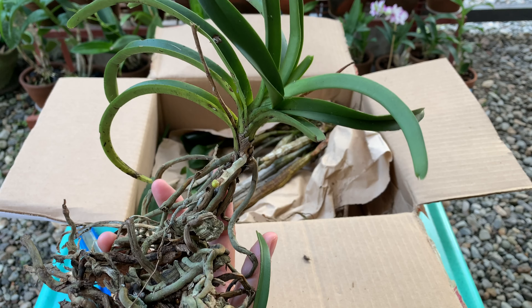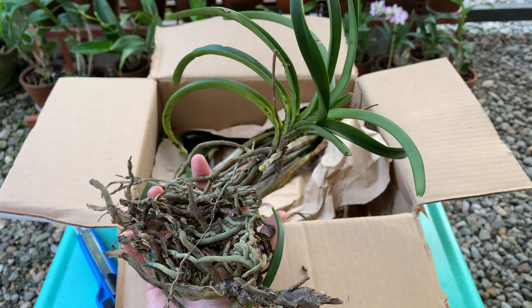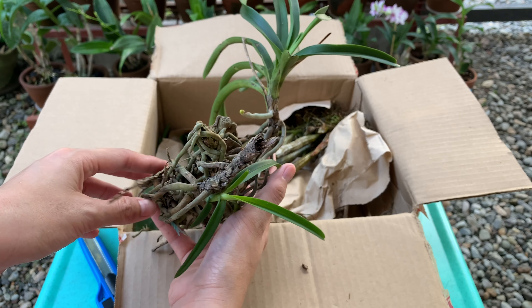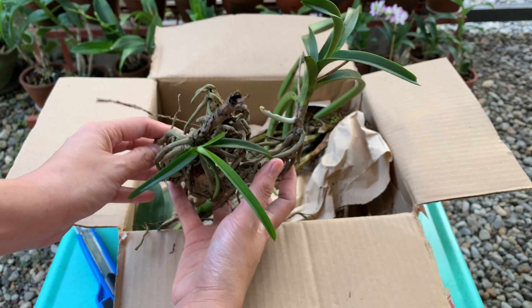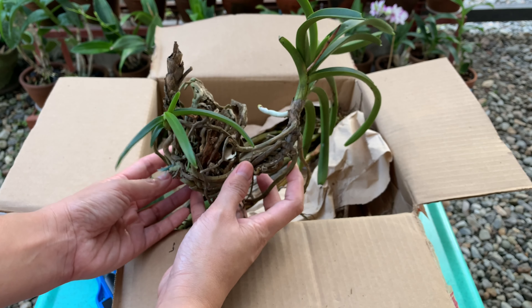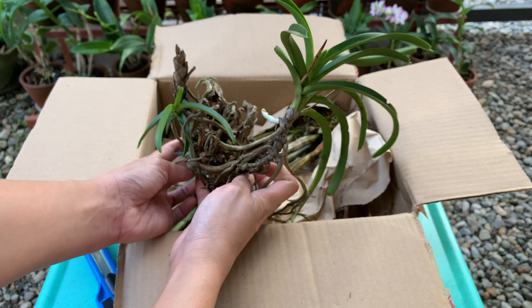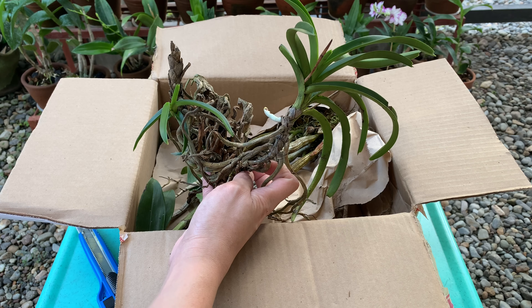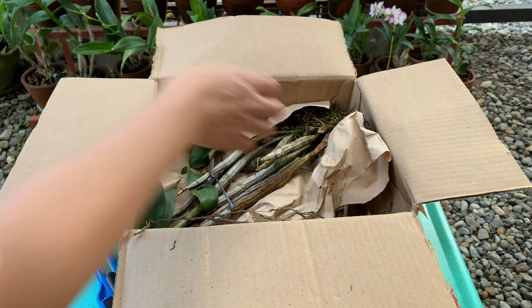This Vanda seems to have been taken off from a branch and I'm not sure if it's from a mother cacao tree grown outside or from other trees. Next time I will ask — I should know. But for this one I have a bonus keiki and I'm happy about that. I'll show you close-up pictures of these orchids before the end of the video.